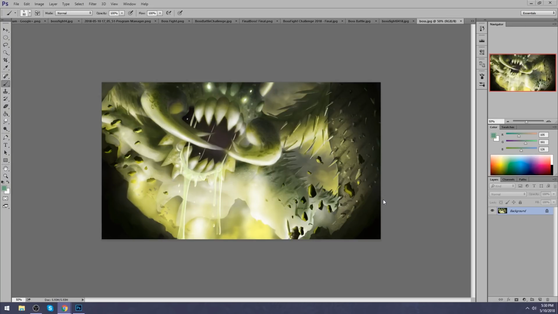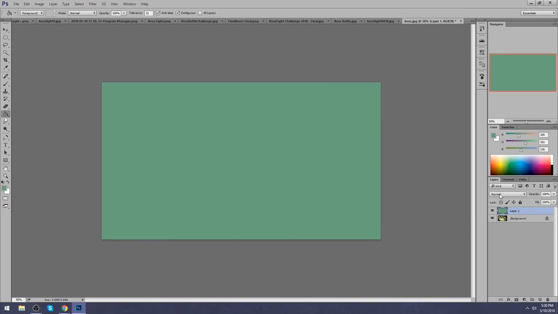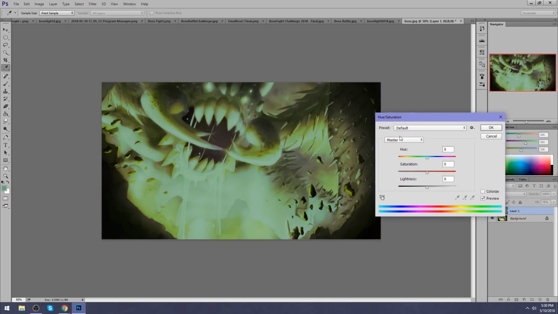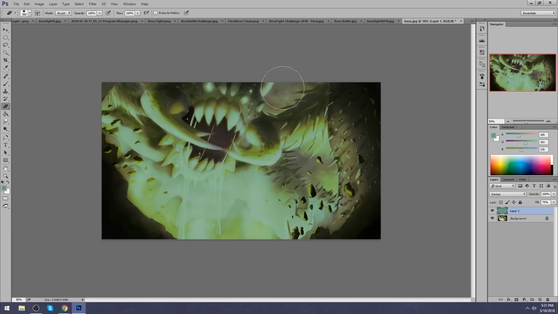When it comes to your balance of your middle ground, foreground, background, I think you overdid it a little bit. You kind of got too excited with your dodge tool there. I would recommend you just darken everything and lighten only where you really need to. This is a great color to darken with. Let me see. All right, this is a great color to darken with here. You can change the color if you want to. I really like the ghoulish green.